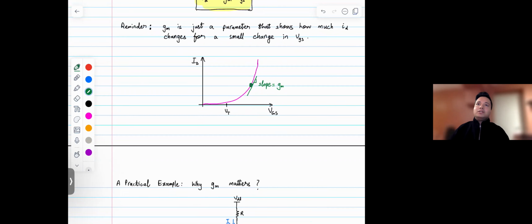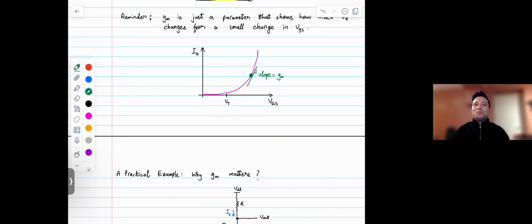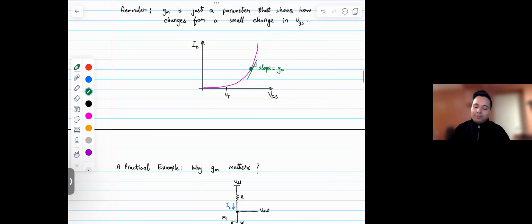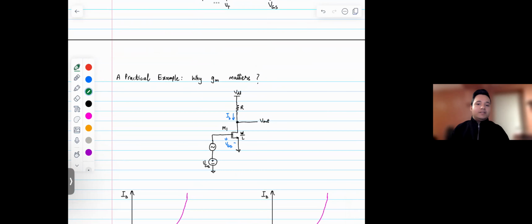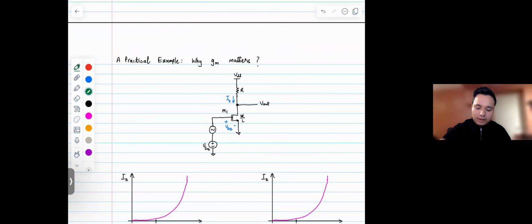If I was in my second year, I was thinking, if I'm an electrical engineer, how is GM going to help me design circuits? That's what I did not understand. I understood that it's transconductance, but what is the practical application? So here I'm going to give you an example that convinced me about the use of GM and how GM could be used in designing circuits. Hopefully it also gives you some idea of why GM matters.